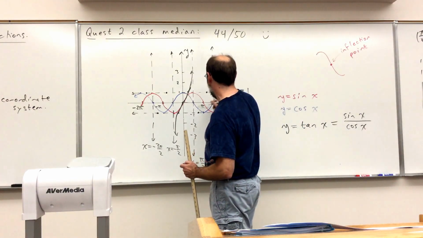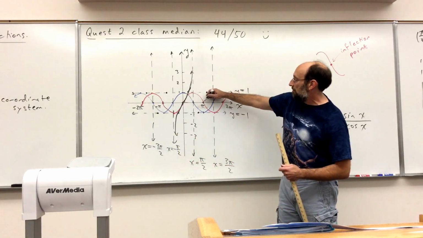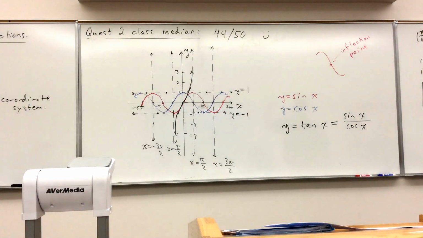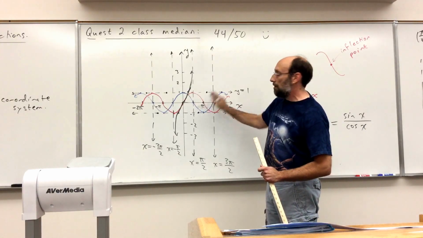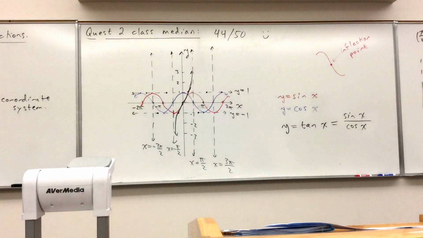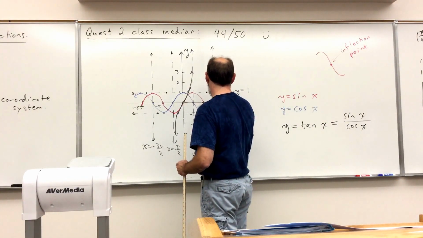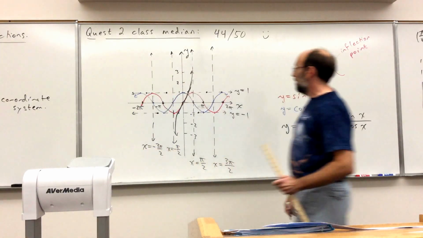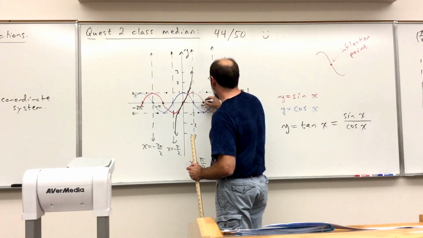So I know my sine is 0. For example, wherever my sine function equals 0 and my cosine doesn't equal 0, I'm going to have an x-intercept for my tangent function, because sine over cosine, 0 over 1, for example, would equal 0. So wherever I see intercepts of the sine function, I'm also going to have x-intercepts of my tangent function, okay? So I'm going to have those at pi, at 2 pi, etc., minus pi, minus 2 pi. So I'll just continue in this fashion and construct my curve.